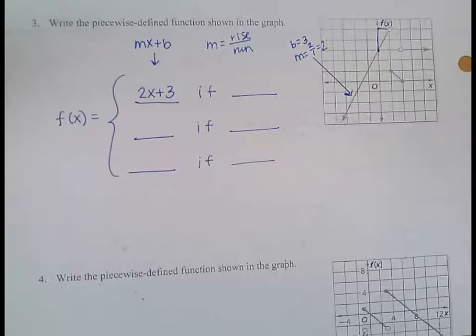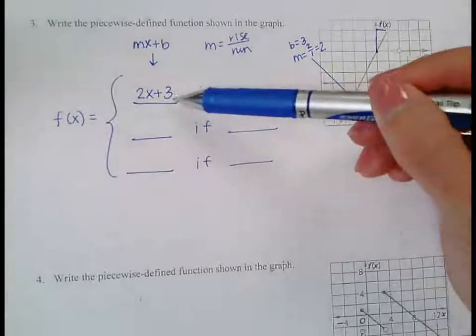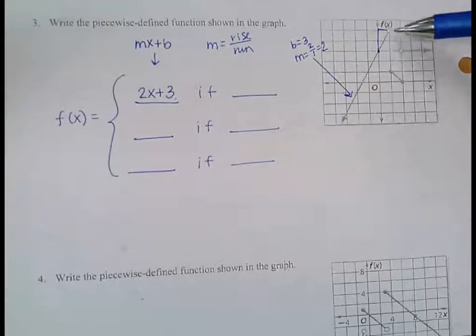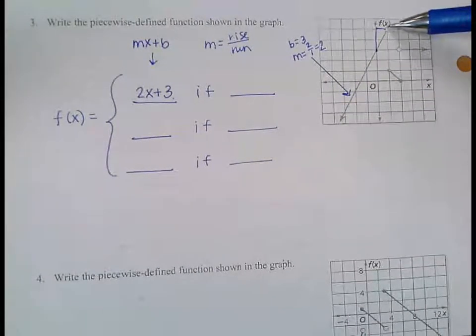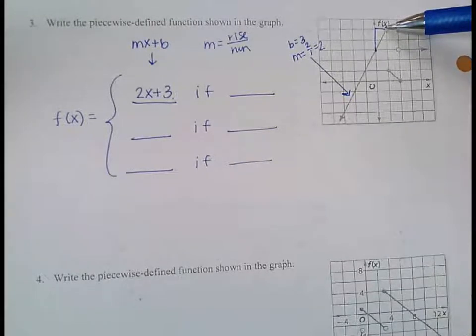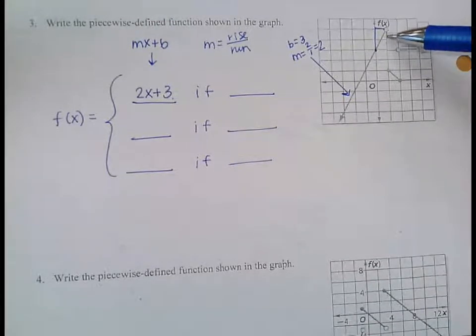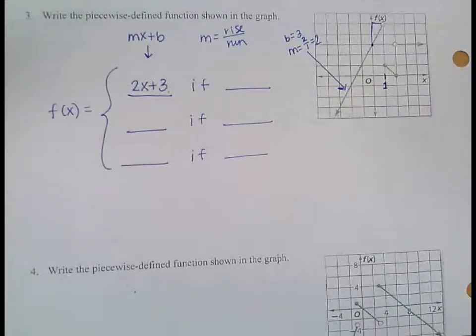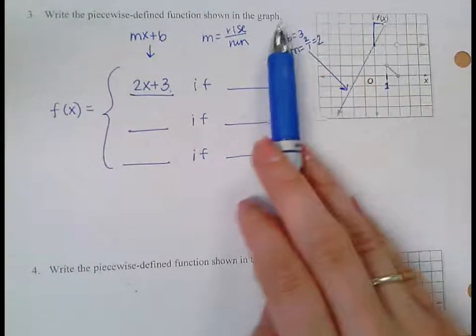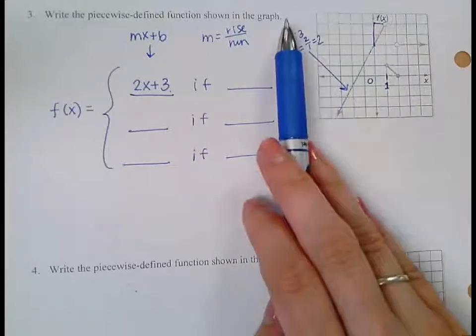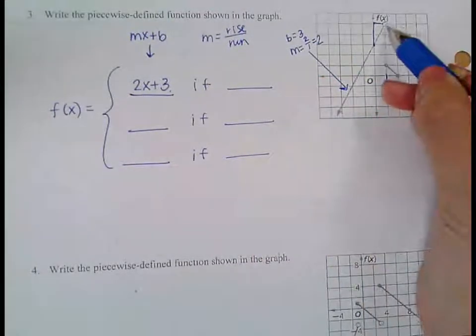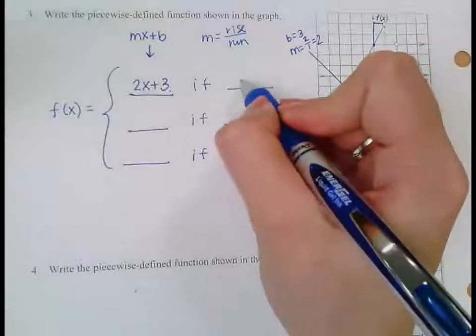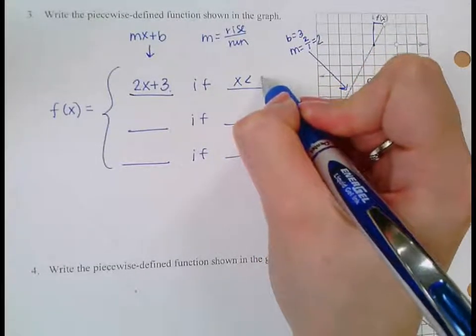Okay, so we'll do that to find each of the 3 expressions. Before I find the next expression, though, I want to find the domain for this piece. So to find the domain, you have to look at the endpoint and figure out what the x-coordinate of your endpoint is. So I could follow that endpoint to the x-axis and see that the endpoint is at the x value 1. And then it's everything to the left of 1, which would be values of x that are less than 1. And it's strictly less than because it's an open circle. So this domain would be x values less than 1.